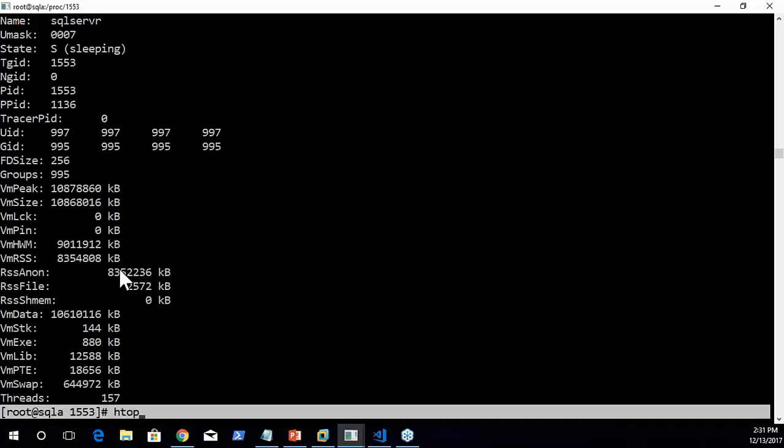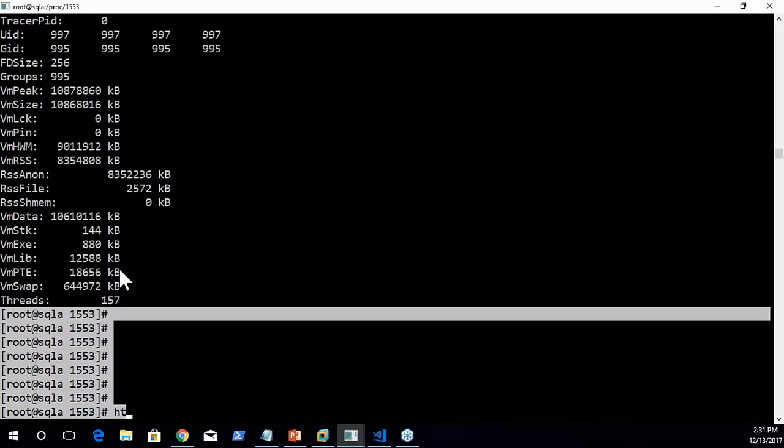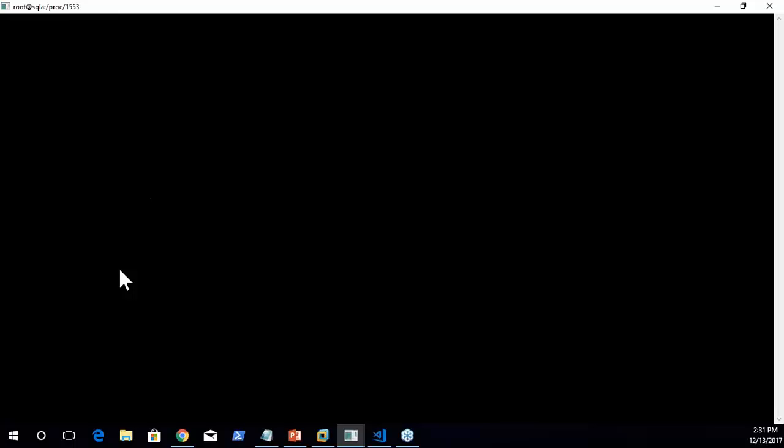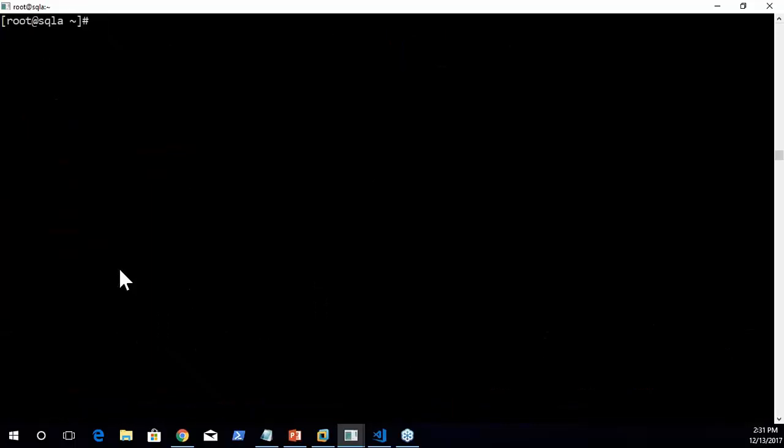So let's break out of here. This is one thing I learned the other day. See how it spoils your terminal when you come in and out of files sometimes? So you can cheat: htop, break back out, and then you get a clean terminal again. Haven't figured that one out yet. So what happens when you use beta software, right? But it's fantastic, this Windows on Linux thing, or Windows Subsystem for Linux thing.